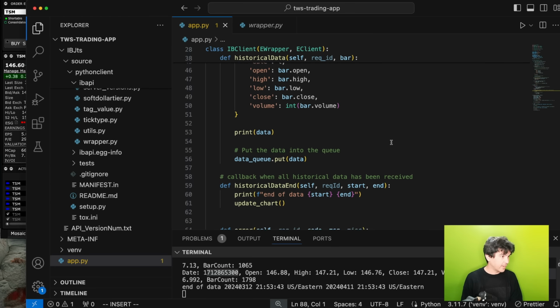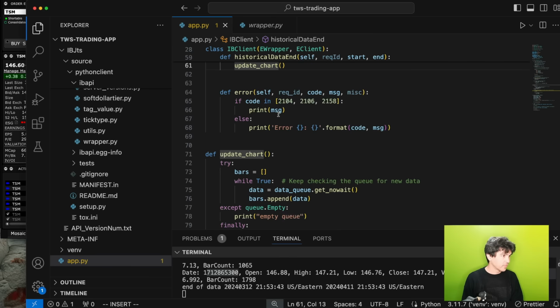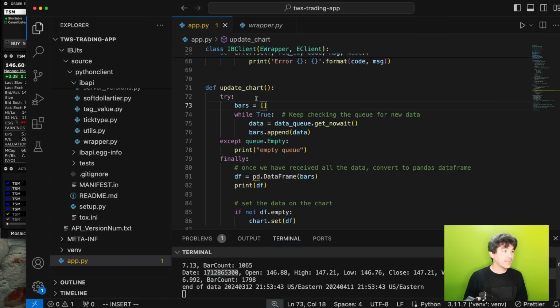And what I'm doing is saying, oh, historical data, I got it back, call update chart. There's new data available in the queue. So what I'm doing in this function is retrieving the price data from this queue. In a loop here I'm saying, check this queue, get all the information available in it, all the bar data, append it to a list until it's empty.